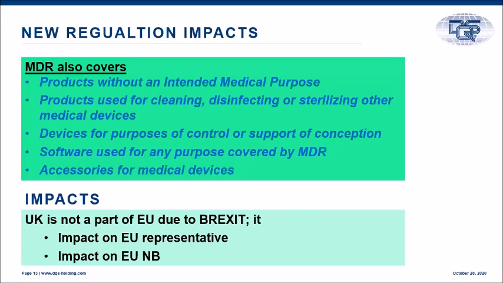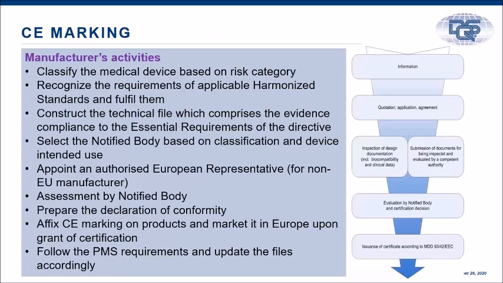So, as a manufacturer, what are all the things which you need to look at in terms of CE marking under MDR? So, these are the basic steps which have been put in. First, you need to classify the medical device. Classify the device, recognize the requirements of applicable standards and fulfill them.